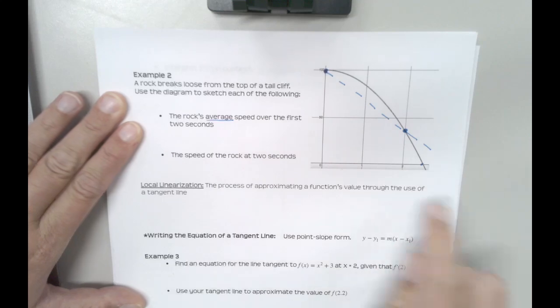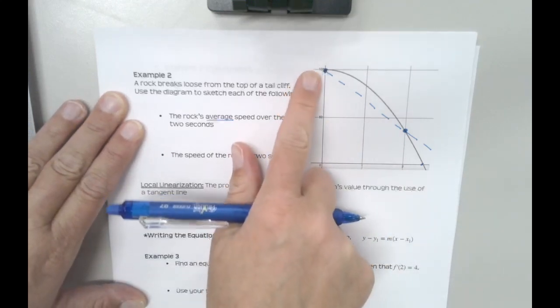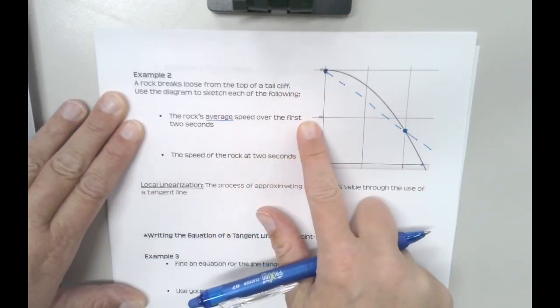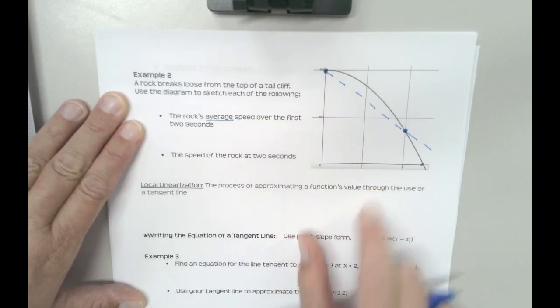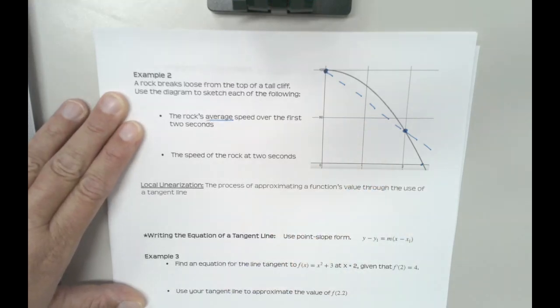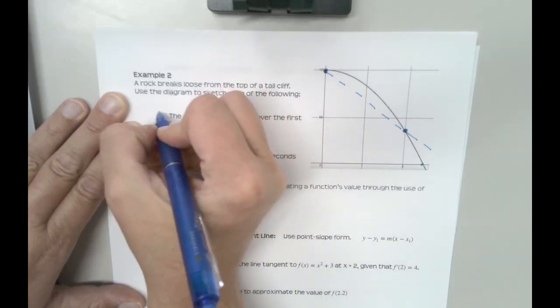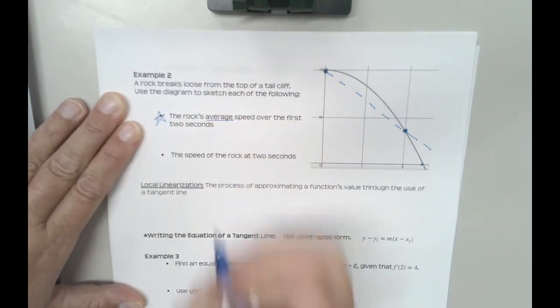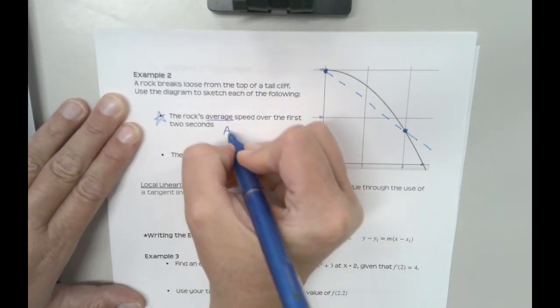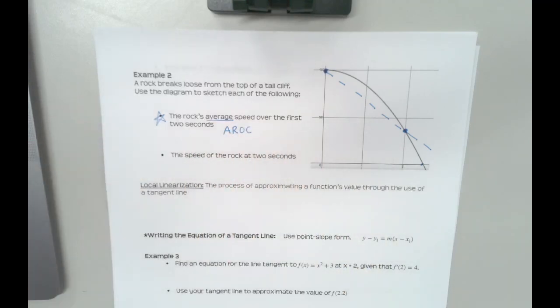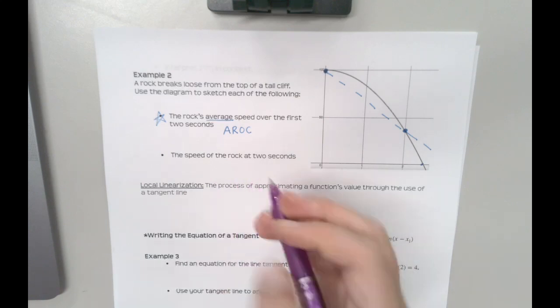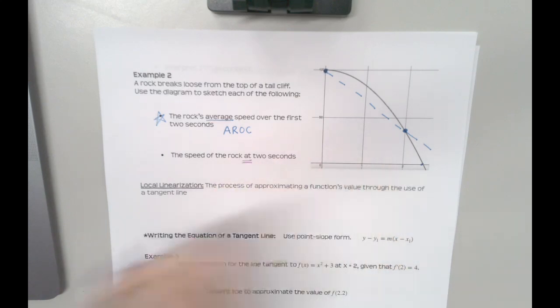Because what that line is going to tell me is how quickly my height is changing per every unit of time, whatever my time is being measured in. So this is that first one, the one that I marked here in blue. This is an average rate of change, and I drew a secant line to represent that. But if I want the speed at exactly 2 seconds, that's where a tangent line is going to come in.